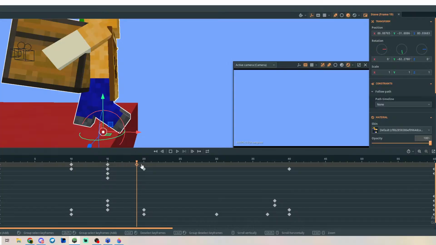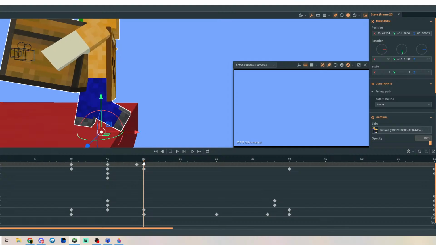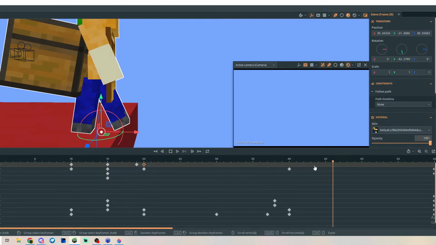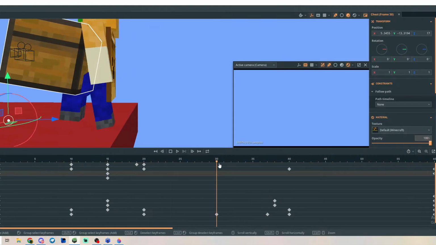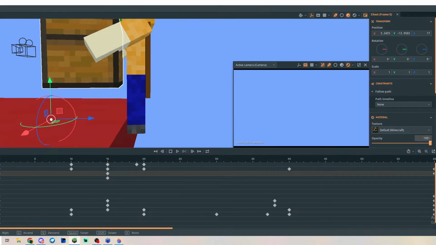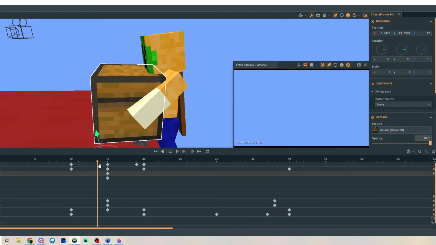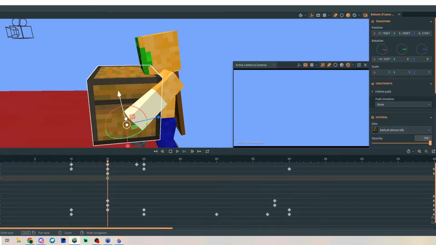Alright, here's where that should be. There's just a tiny bit more. Upon the first fall, chest should tousle.